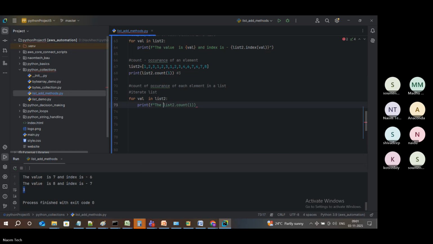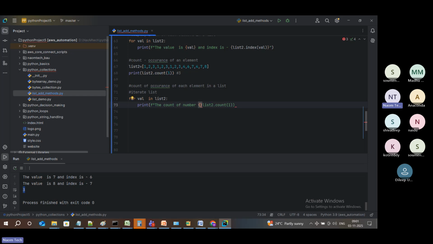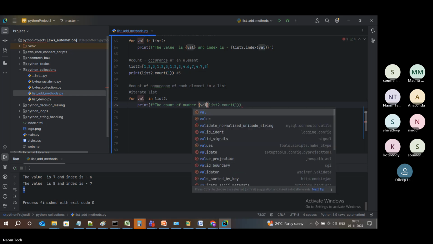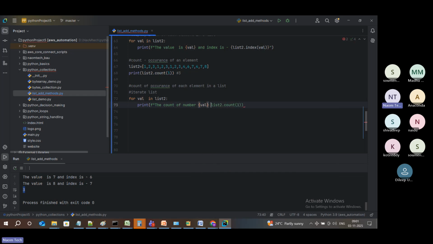Okay. Then count of number. You can just add, because these are all numbers, right? We are not working on any strings here. Number, you can just add that number val is, or you can just put hyphen here and then put a bracket for this.